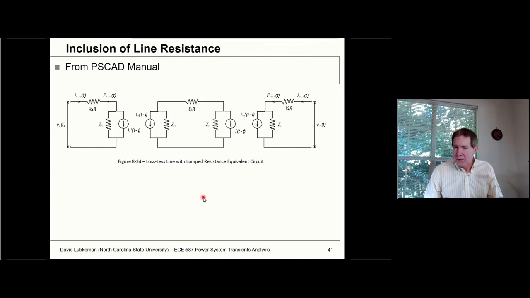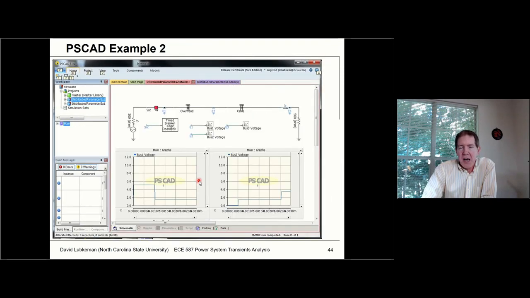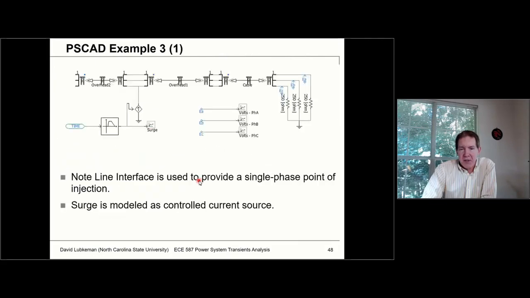And so anyway, there's a lot of complexity to this. Bergeron modeling can do some things at higher frequencies. There are some other characteristics of the Bergeron model. But as far as you're concerned, just keep in mind what PSCAD is doing. It's doing this traveling wave bookkeeping for you, but it's modeling resistance as lumped in this case. So anyway, I'll go through some PSCAD examples, show you how you can actually make use of the models, and I'll do that in a separate video.